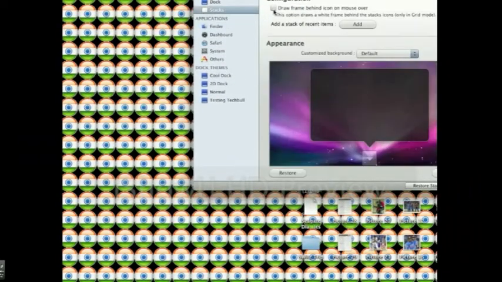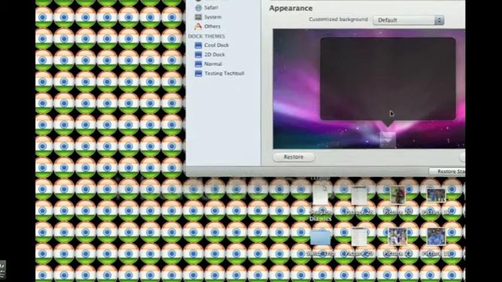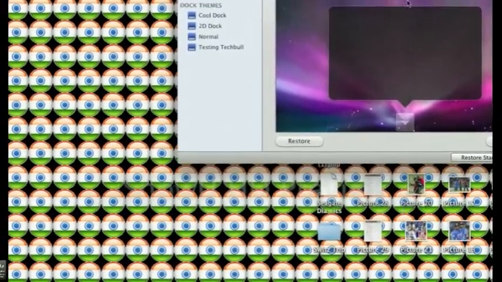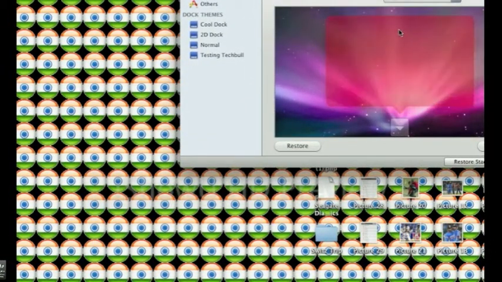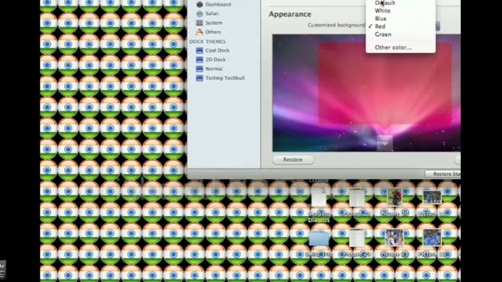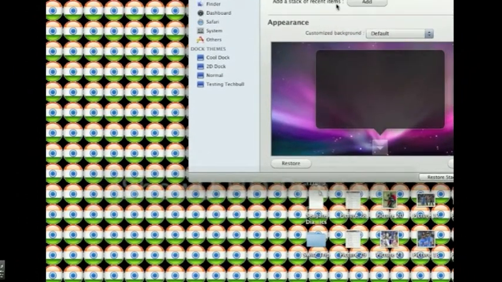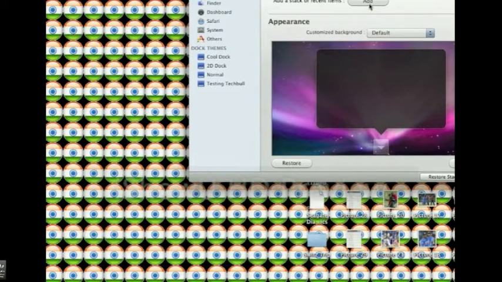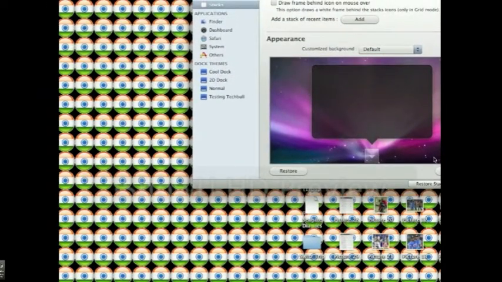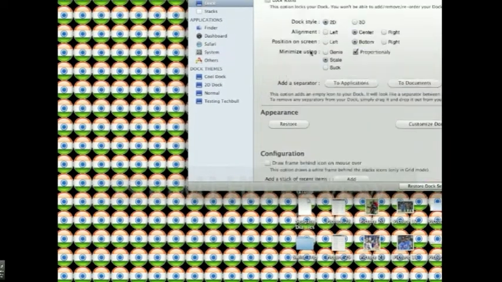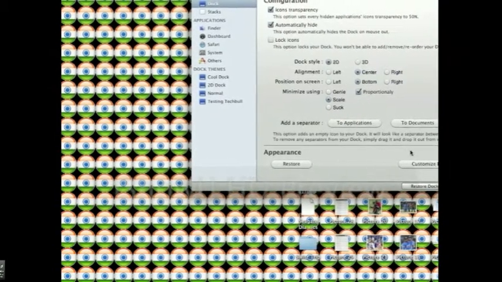I don't really like to do any of those though. Stacks, you can draw frames, and it's really useful. You can change that, but default is usually the best thing. Can add recent stacks of items, can't, it's your choice. And then finally the dock, which gives you these options again.